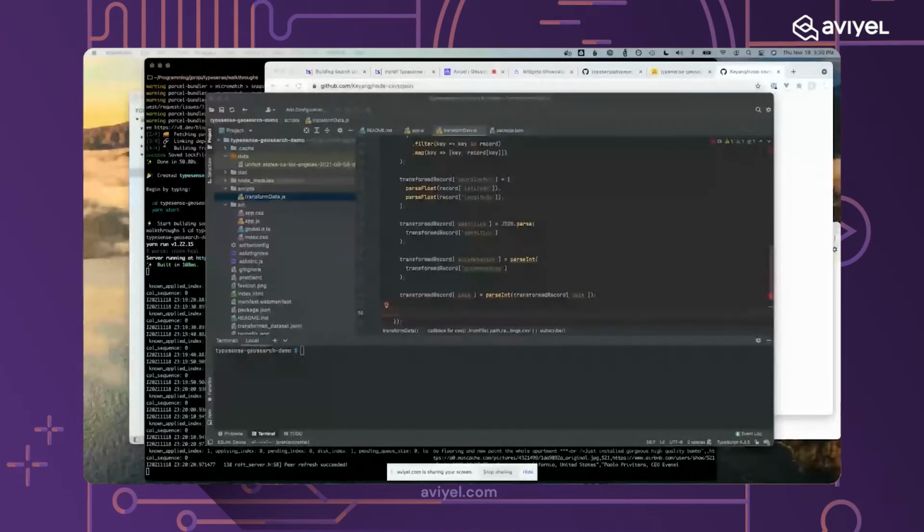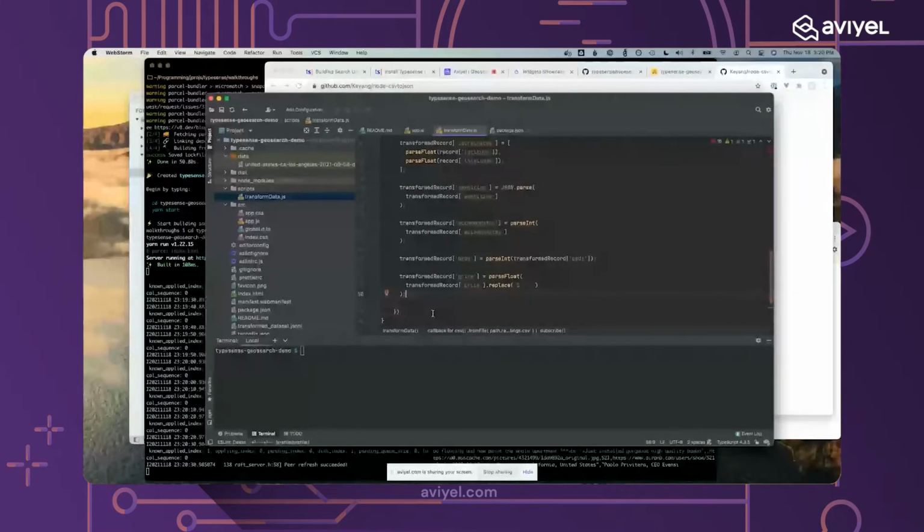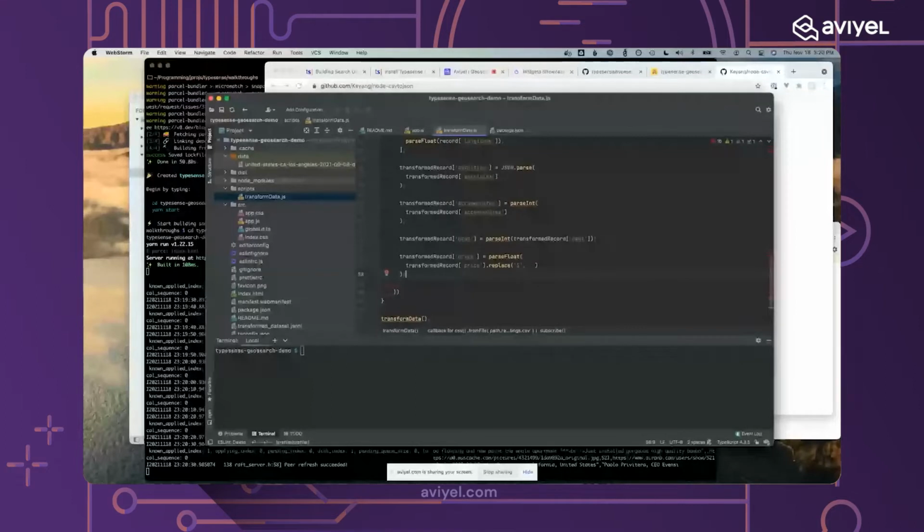Same thing with the number of beds, and then same thing with the price, it was a string, and I'm going to convert that into float, and also remove. Actually, sorry, the price was a string with a dollar symbol, so I'm removing that and converting it to a float, so we can do numerical operations on it. And yeah, okay, let's leave out the others for now. So that's pretty much it.